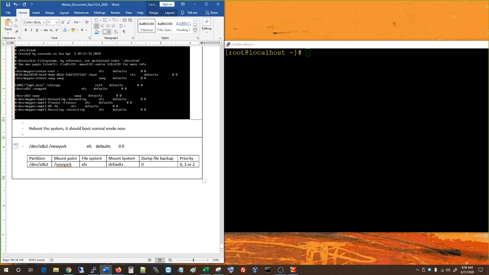So what I'm going to do is file system check. So this is called FSCK. FSCK.